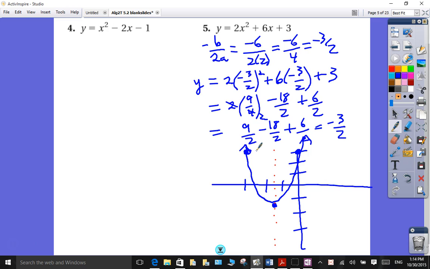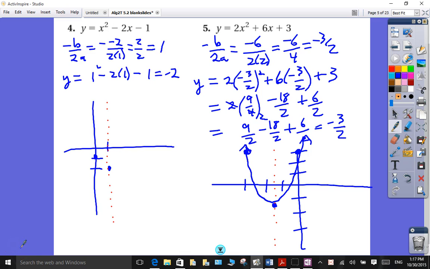So here's, go ahead and try the other one. Looking at that, see if you can get the other. Okay, so the calculation of the x and y coordinates of the vertex should have been 1 and negative 2. And honestly, half the people going around did not have the y right. Even though you had it right, it said 1 minus 2 minus 1, and you still didn't get it right. So if you got a calculator right in front of you, please get it right. Okay, so 1, negative 2.